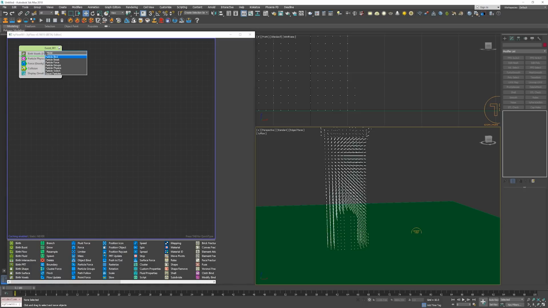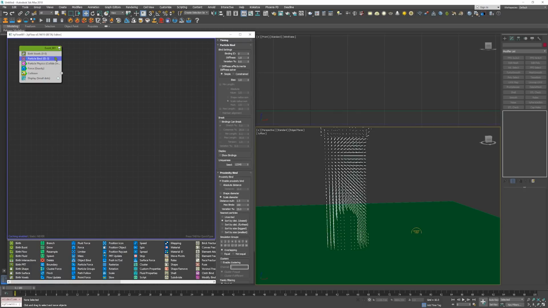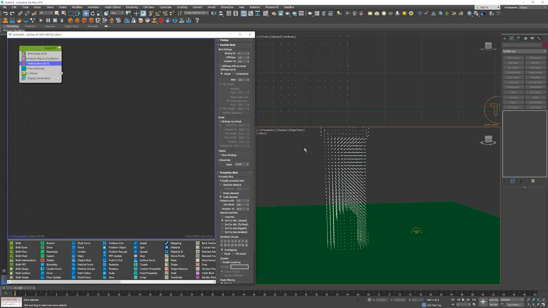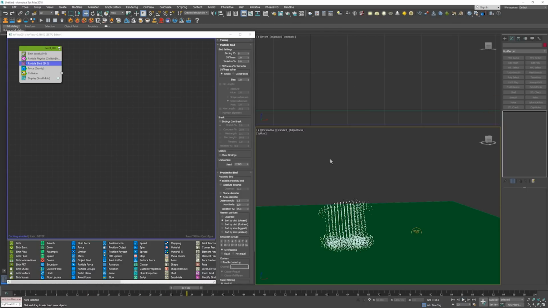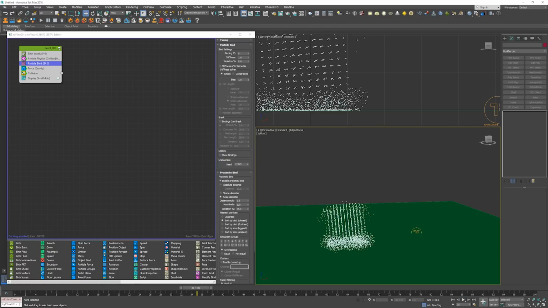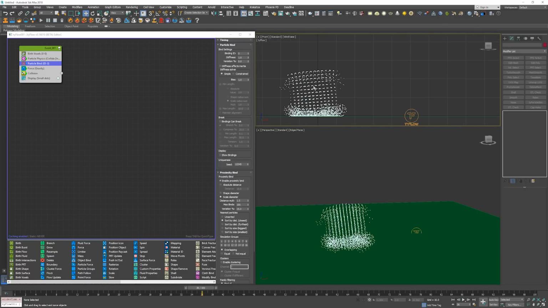Now, the big thing, and this is how it all works, is going to be the particle bind. I've covered this before as well for different things, but particle bind will create a relationship between all the other particles. So already you can see that this is acting a little bit differently because we have this enabled. So particle bind will give us a relationship between each and every one.